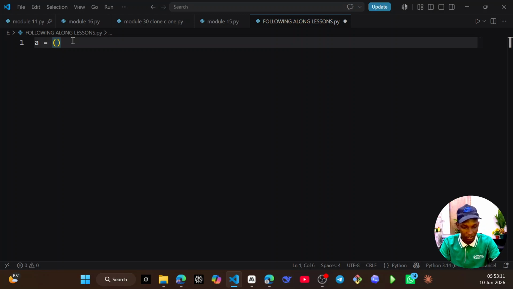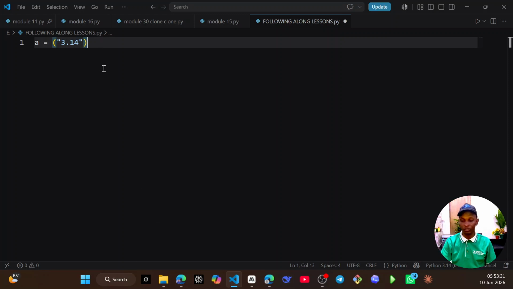Before converting, let's first type this as 3.14 as a string, "3.14". So this is a string and we want to convert it to a float.